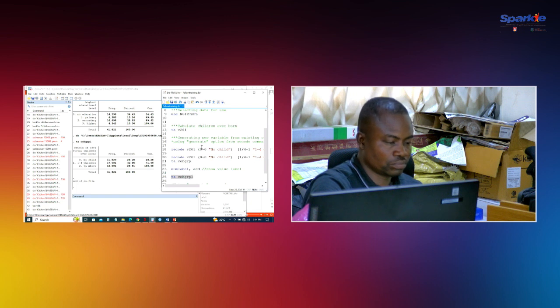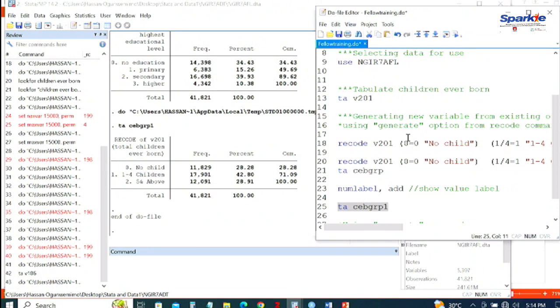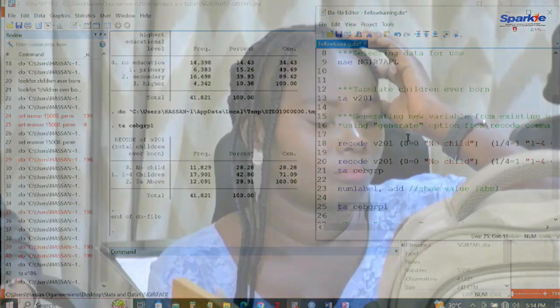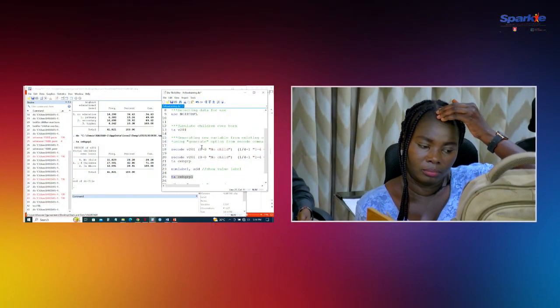What type of level of measurement is that one for? But this 0, what type of level of measurement is it for? It's categorical, but it's at ordinal level. So it's just to identify, and we can say we don't want to use 0 again. We can just use 1, 2, 3 because we are just talking about identification. You get what I'm saying?